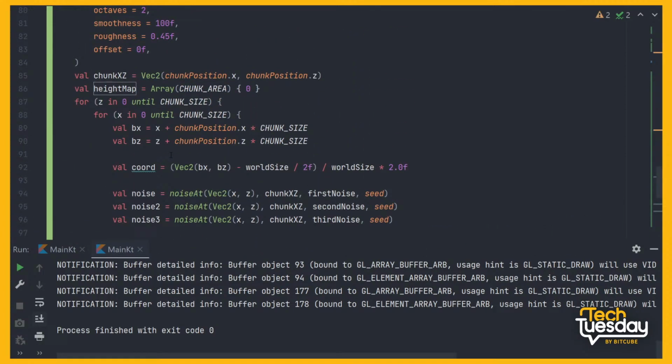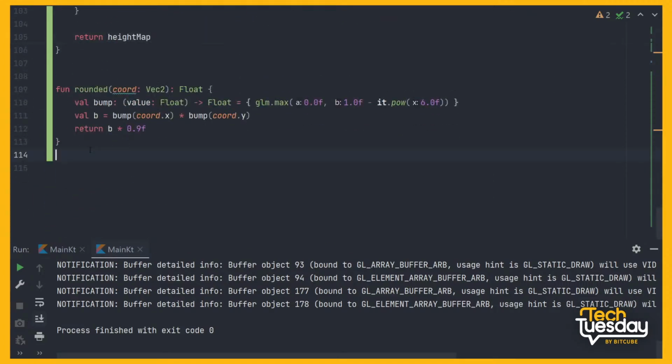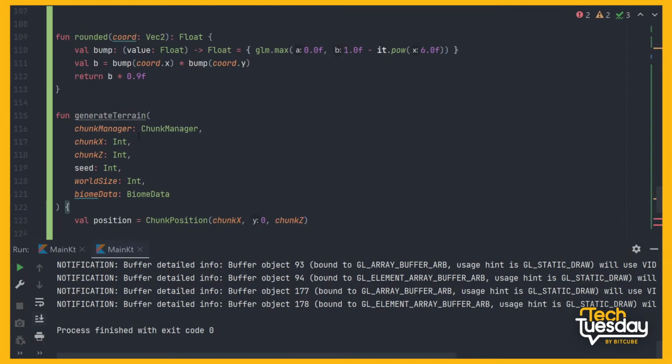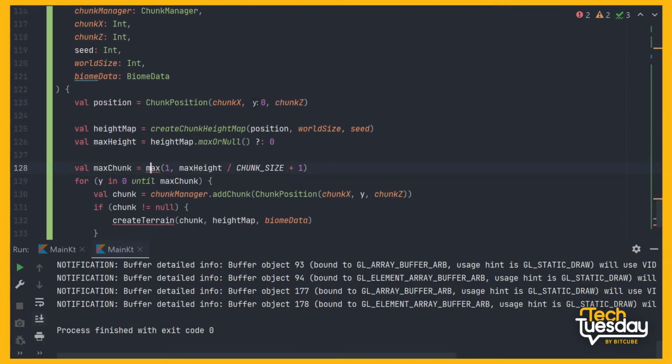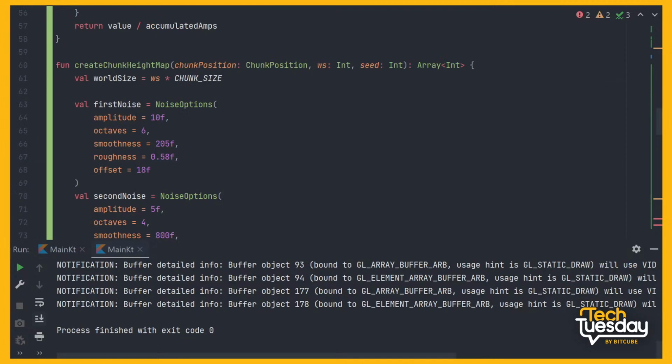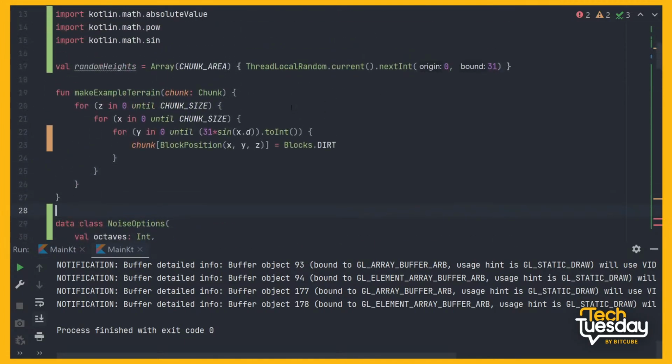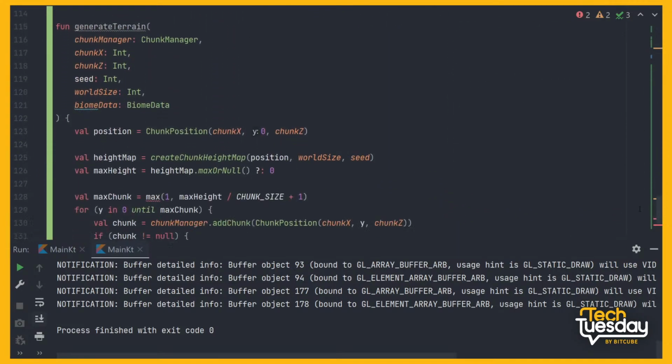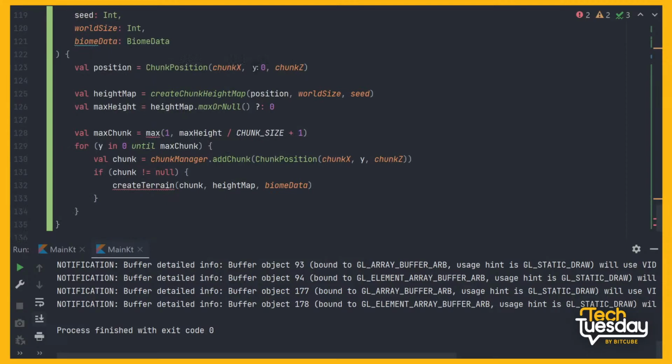Now we just need to apply that to our generation. To do that, we're going to use another function called generate terrain. What generate terrain does is exactly the same as the one up top, where we're just naively looping through all the positions in the chunk and filling it in. But this does something a little bit extra, which we'll see in a bit, to make it look a bit better. So having a different top block and a middle block, and having a different fill block, which I'll show off in just a bit.